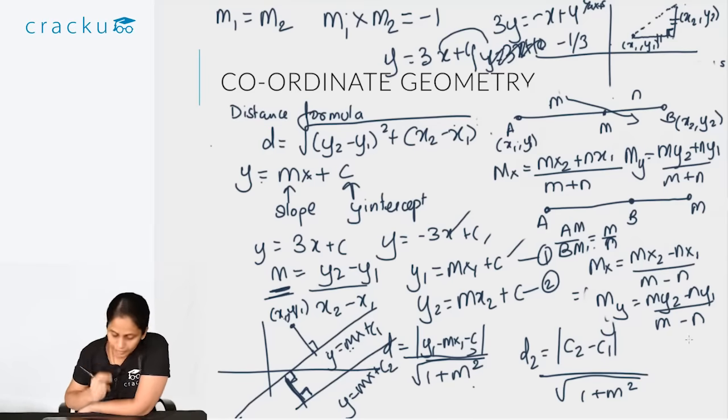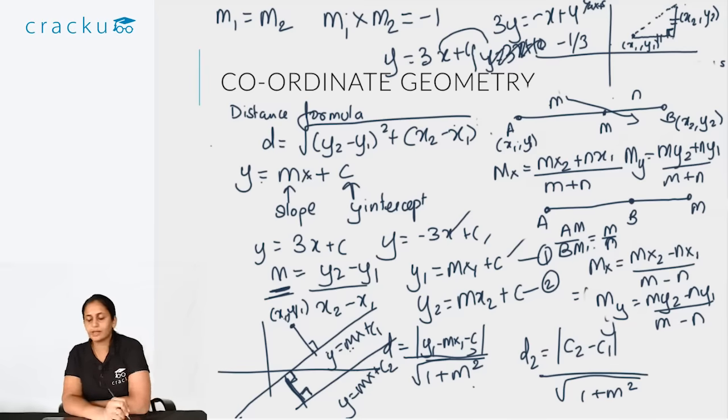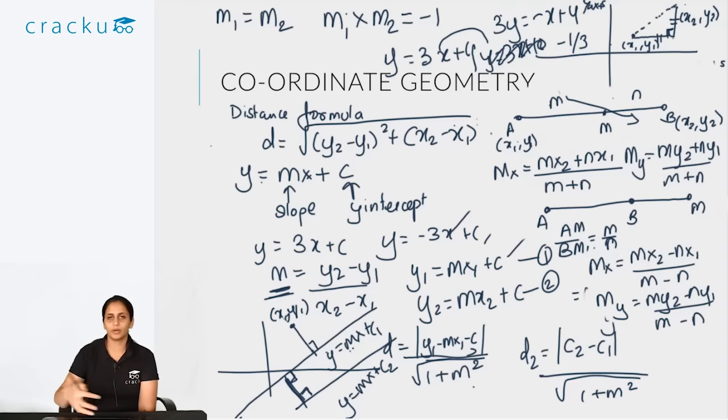So this is extremely useful in calculating coordinates whenever you are given that some point divides a line in an odd ratio like 5 is to 3. Always remember the internal and external bisector theorem. Think that I can find the coordinates of that point using this theorem, and once I have the coordinates, I can find the length using the distance formula or some other method. That is the basic thing you should immediately get to whenever you see certain wordings in the question. Whenever you see that some point divides a line in a particular ratio, think of the bisector theorems. Whenever you see two parallel lines and you are asked the distance between them, think of the distance formulae that I just mentioned. These are important concepts that should be at your recall immediately whenever you see questions on coordinate geometry.